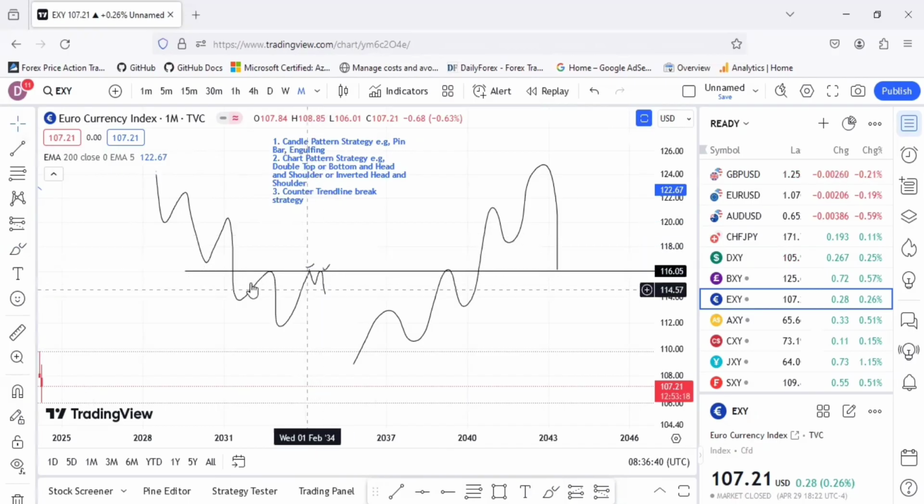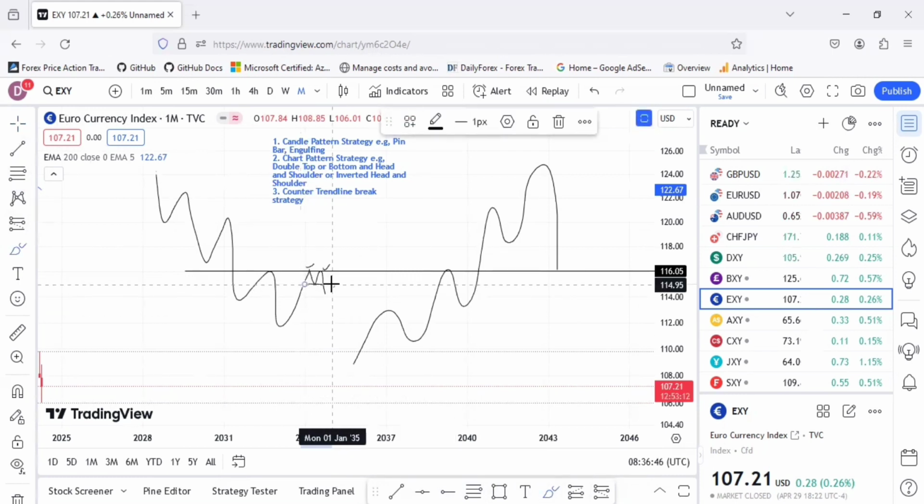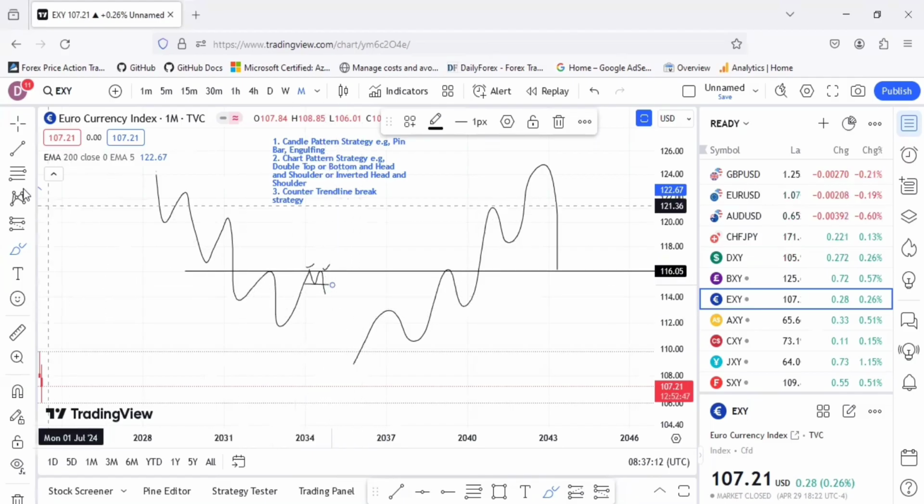Then all you need to wait for is a neckline break. This is your neckline break in a double top and double bottom. So you have your double top, you have your neckline break. Just wait for the price to break this neckline. The moment the last candle closes below this line, then you know there is a confirmation for a sell. Now there are two things you can do there. You can either jump in immediately and put your stop loss above here, or you wait for a retracement, just like I explained the other time.